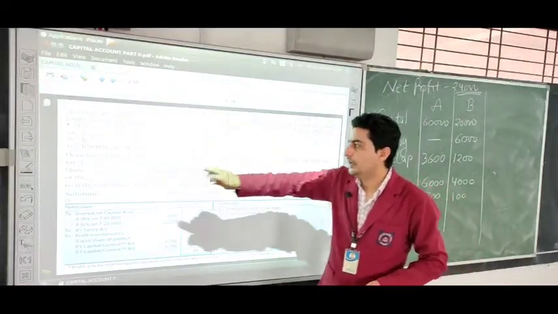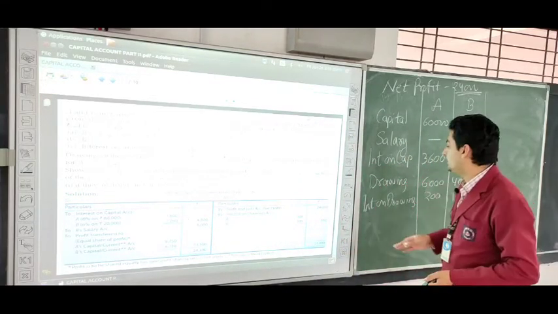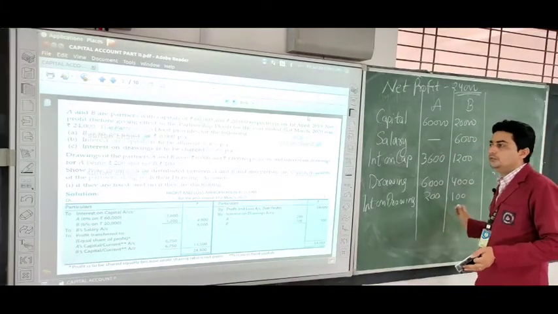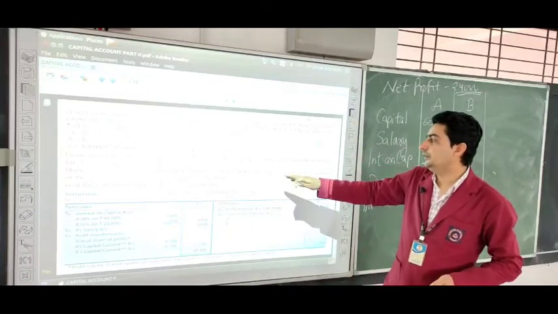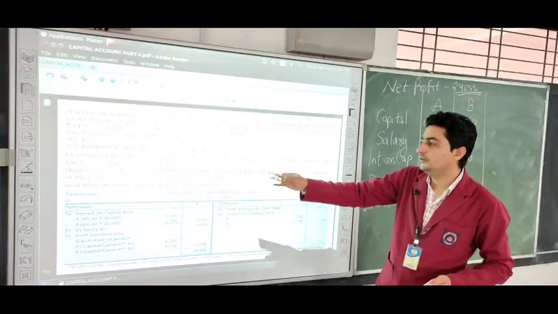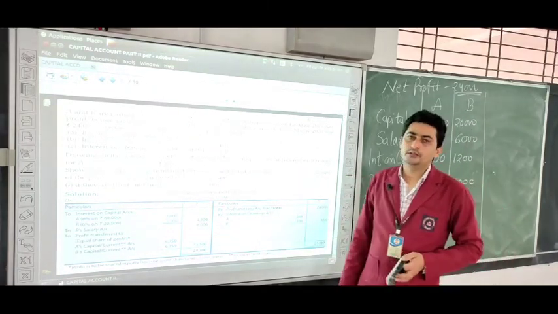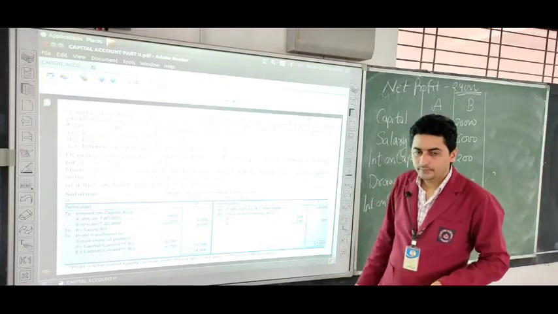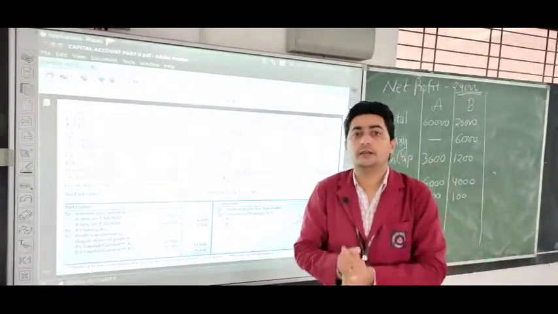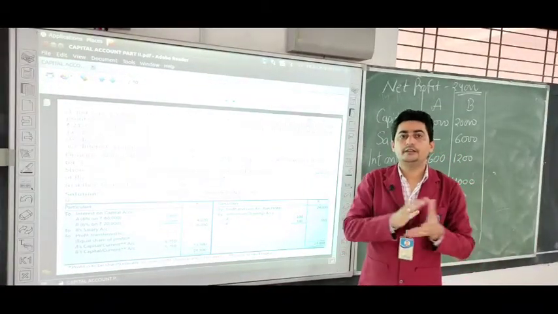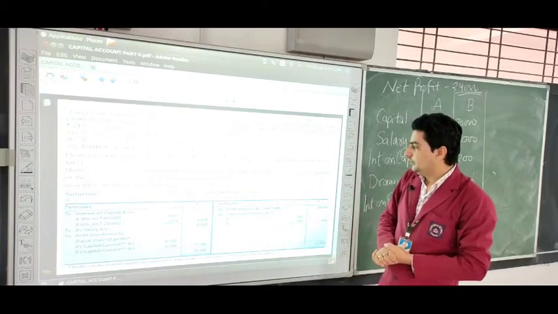They had given percentage and also they had given interest on drawing amount calculated already. So we will consider the amount which is already calculated. Okay, students. Now show how profit will be distributed between A and B, and also prepare the capital account of the partners along with their drawing accounts if they are fixed and if they are fluctuating. So we have to calculate profit, and then we have to prepare account. First we will prepare profit and loss appropriation account. Okay, students, we had already done it in my previous video, and I had solved number of questions there. So I think it was clear for you.